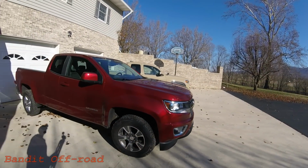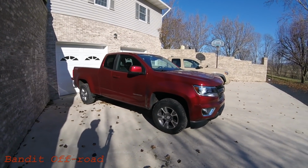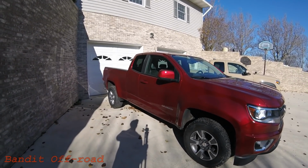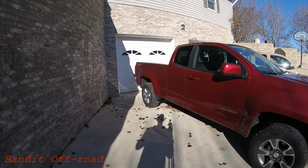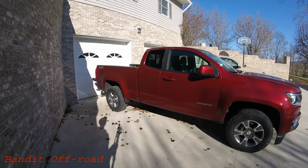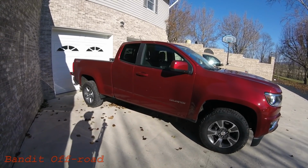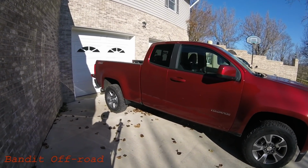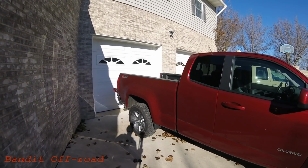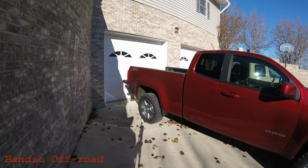So here in the country where I live, these two trucks really excel. They're great in four-wheel drive, they're great in the snow, and on a Forest Service road you still have plenty of room on either side, so you're not really scratching up these trucks too bad. But again, not every buyer lives where I live. A lot of buyers are in the city, and a little bit more nimble truck I think would really sell well. However, you still need to keep some of the truck capabilities for those weekend adventures with your buddy. Whether you want to throw a four-wheeler there in the bed or have some kind of camping setup, I think it would be really smart.